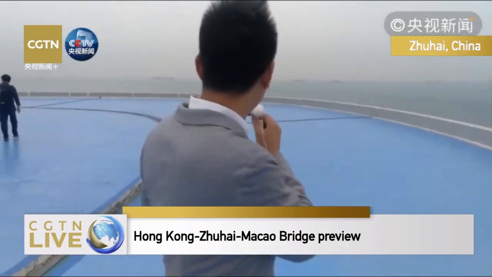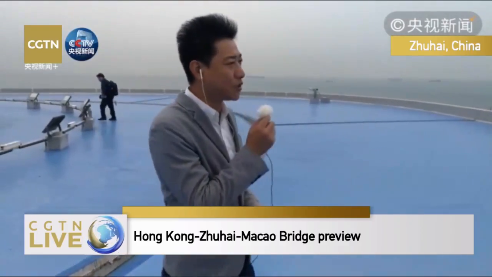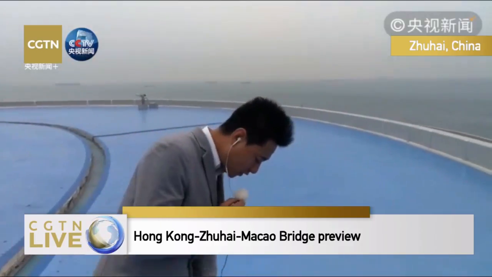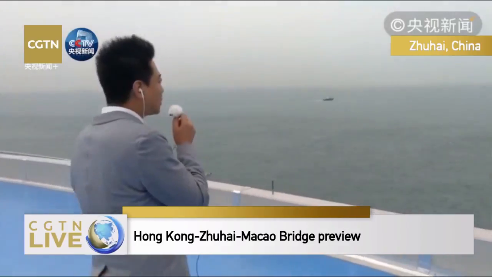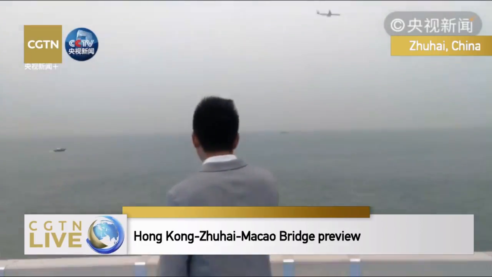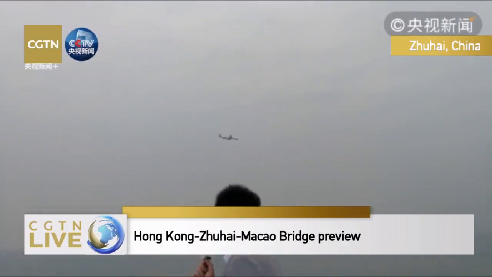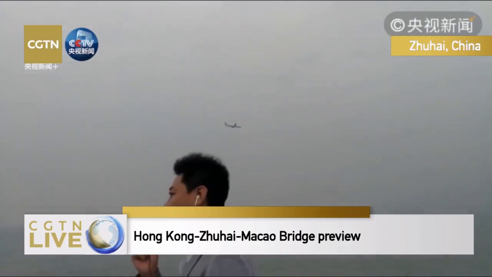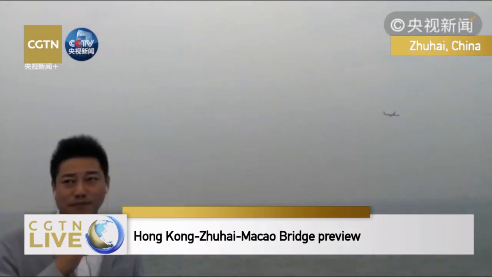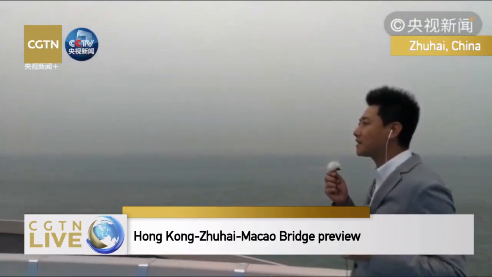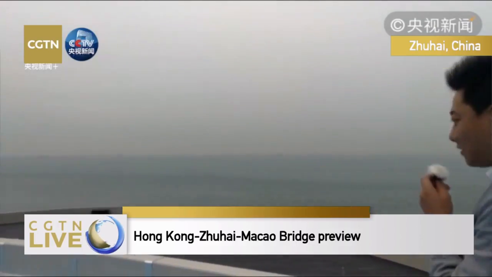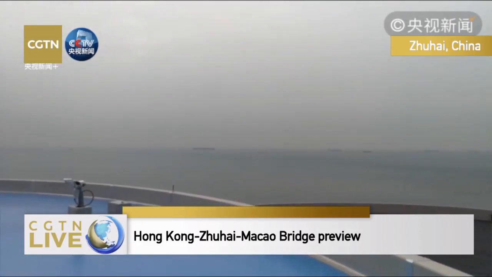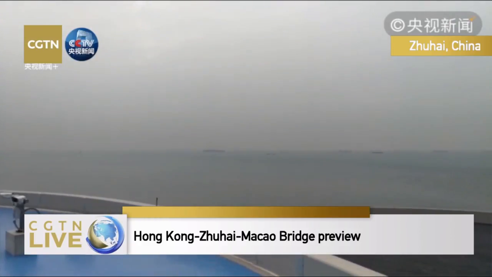This morning, we have launched the opening ceremony of this Hong Kong-Zhuhai-Macao Bridge. At 9 o'clock tomorrow morning, this bridge is going to be officially opened and put into operation. If you have bought the bus ticket for tomorrow morning, then you may wait for that moment. Now let's get back to the start where we began this show.